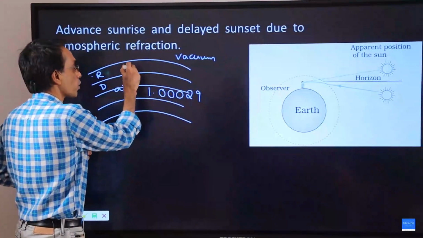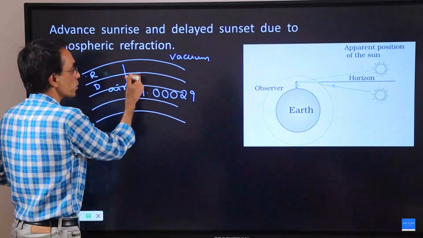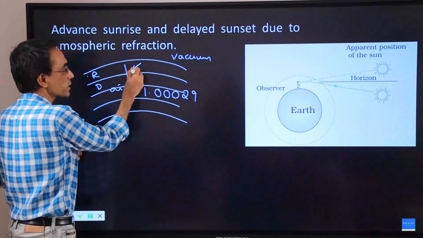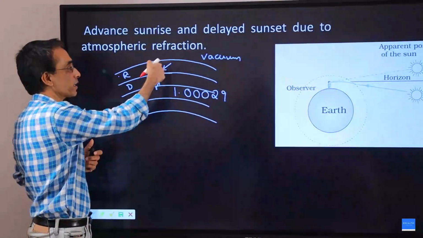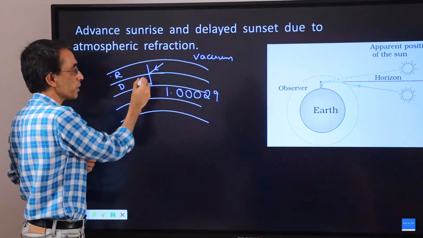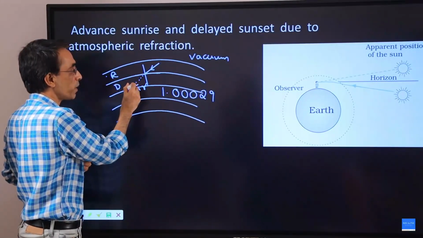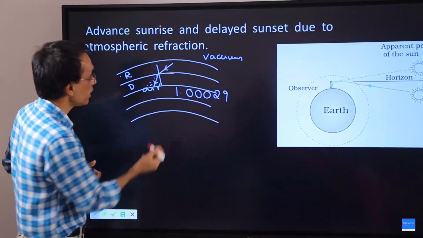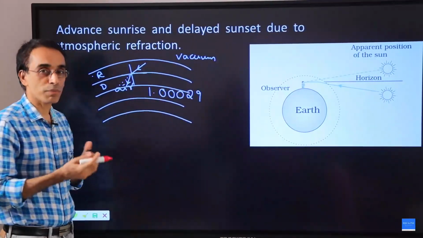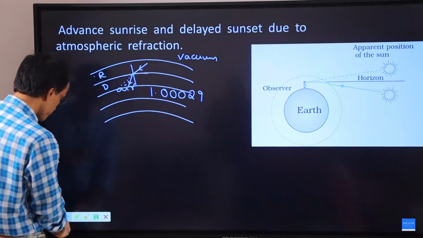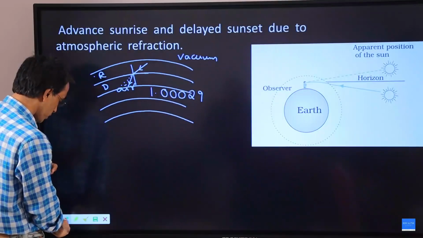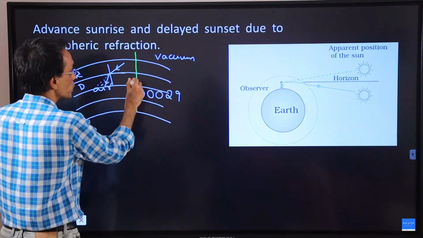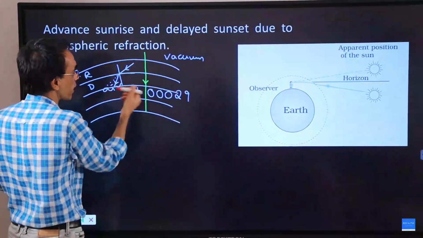So you can draw a normal. So this becomes an interface of two media, rarer and denser. This is a normal. What will happen if a light ray falls at this point like this? We studied when light comes from rarer medium and enters denser medium, it will not go straight in this path, but it will bend towards the normal. That's what we studied in the previous classes. So any light ray entering air has a tendency to bend. But also understand that if light falls normally, there is no bending, it can go straight. But if light comes at an angle, there is a bending.